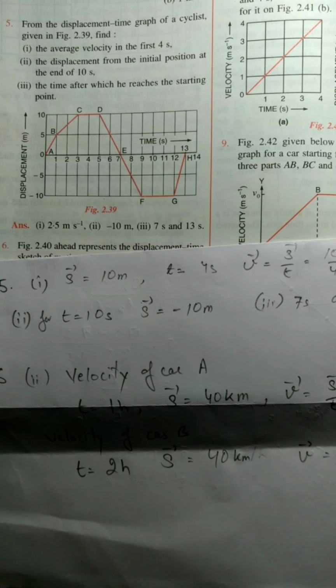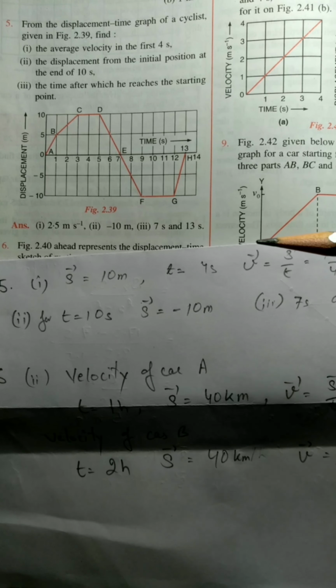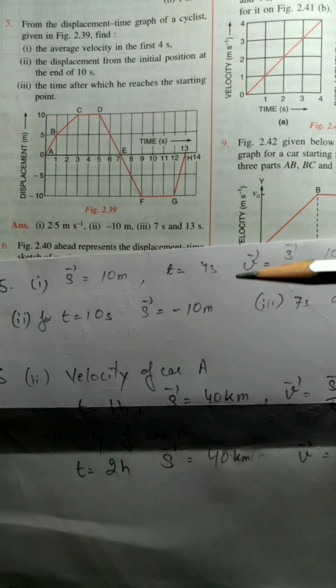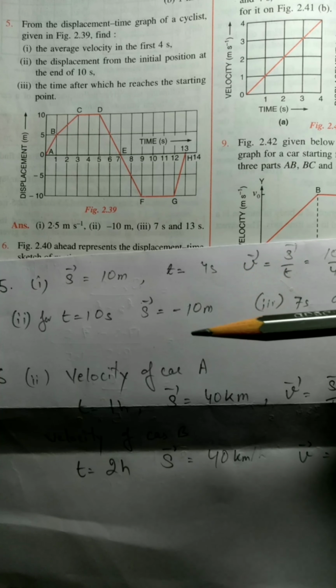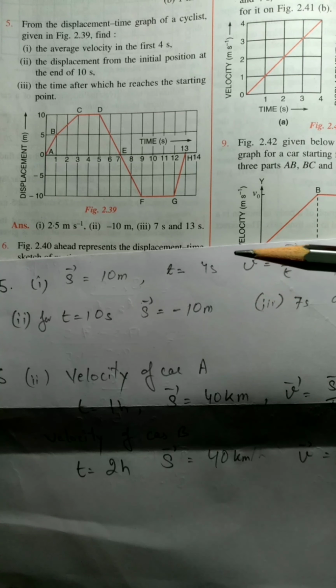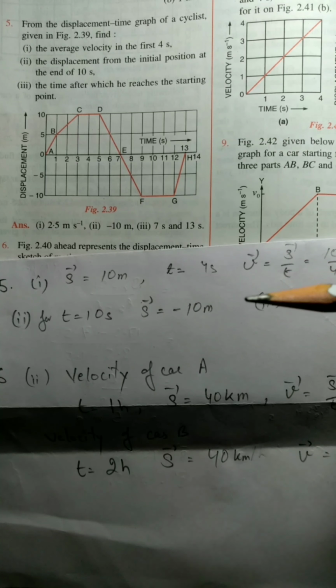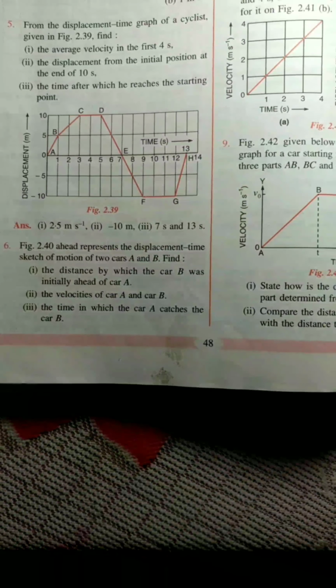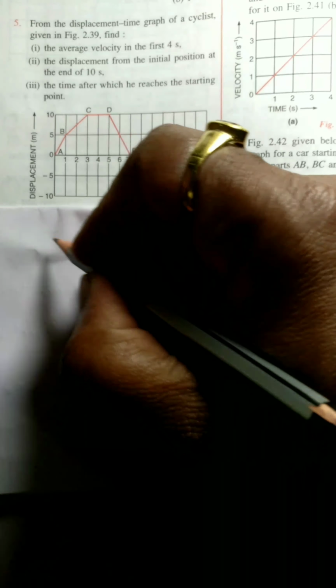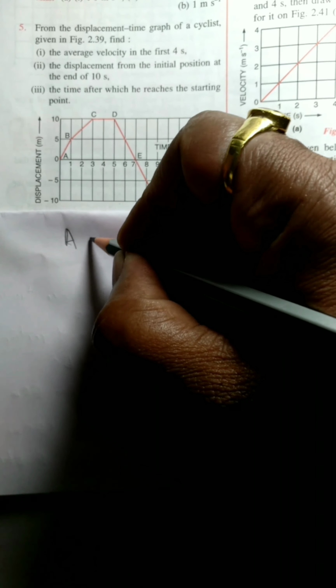Whenever we are solving this kind of problem for class 9, for all the numerical problems, we are discussing objects which are moving in a straight line. Not those objects which are moving in a curved path, they are just moving in a straight line. The graph might be curved, but it is for those bodies which are moving in a straight line. So let us try to understand this with the help of the diagram. Let us discuss portion by portion.